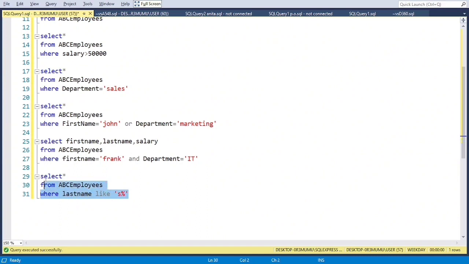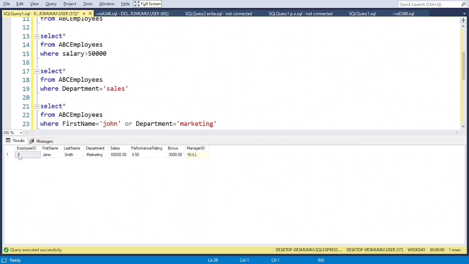So let's run this and see. Yeah, so we have a last name that starts with S, which is Smith. So this is everything on Smith. Again, the wildcard is super helpful. Let's say you have tons of rows and you're looking for a particular customer, and there are times that you might not remember the person's name, but if you can see a list of options, you can be able to recall.